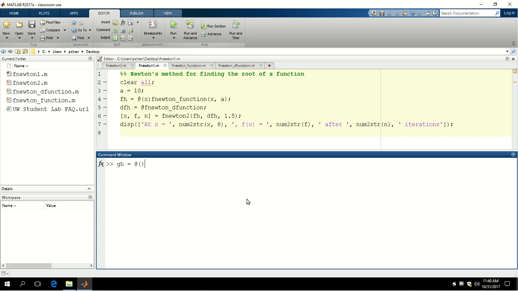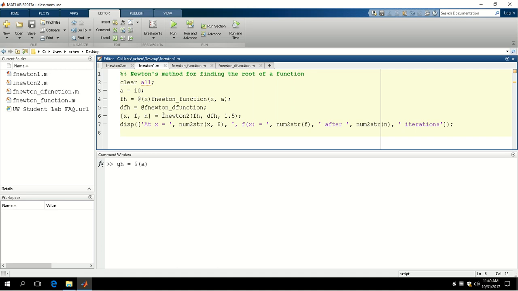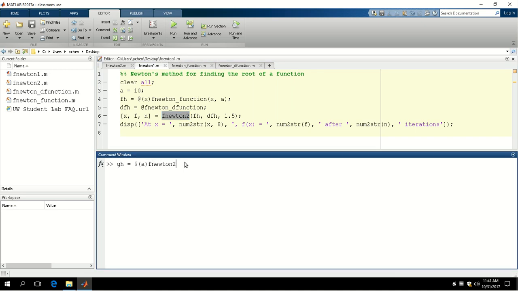and then it's going to take one input. Let's just use the symbol a. You can use any symbol, you can use y, you can use x, whatever symbol that you want. But just to be closer to the scripts that we have already written so far, let's just use the variable a. And then gh is going to be an anonymous function that's gonna take one input, and the body of the function is supposed to give us the square root of A, basically. So how are we gonna write the body of this anonymous function? The most important thing is probably to call fNewton2. FNewton2 is our implementation of the Newton's method function, and it's gonna take a bunch of inputs.